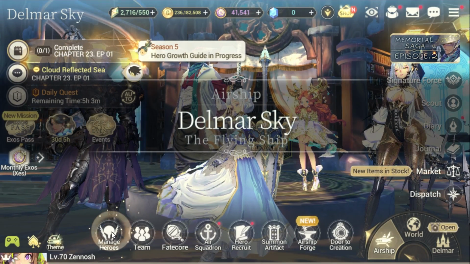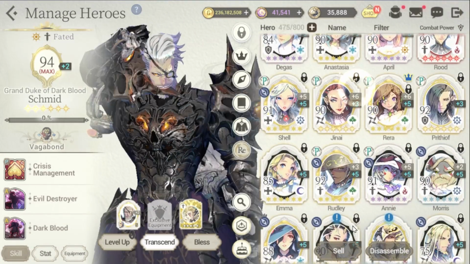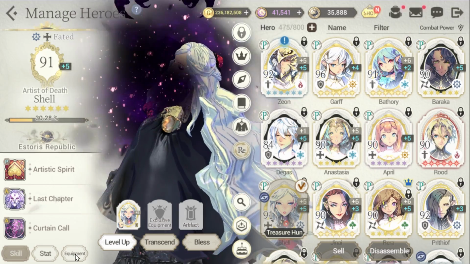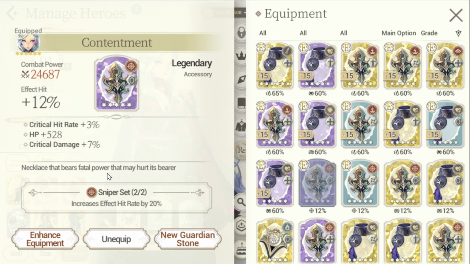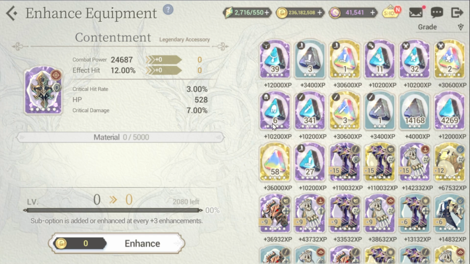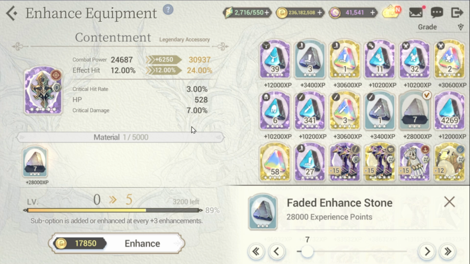Let's go into the management of heroes right over here. Let's go for a particular hero, and that is definitely going to be Shell. Let's go to the equipment right over here, and let's try to upgrade this particular equipment. Let's go to enhance equipment, guys. We will be requiring the enhanced items that we can grind in the challenge. These are the daily missions, and here we go. Just click on them. We can upgrade a particular equipment up to plus 15.